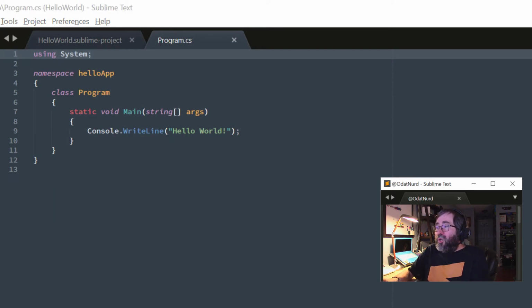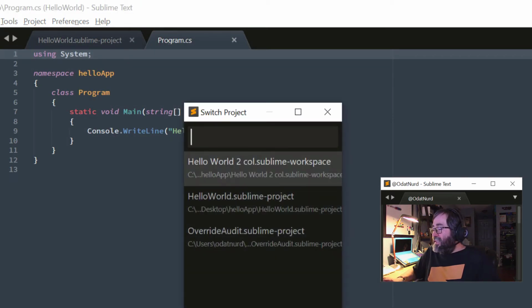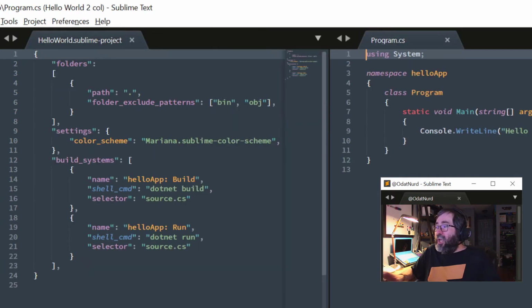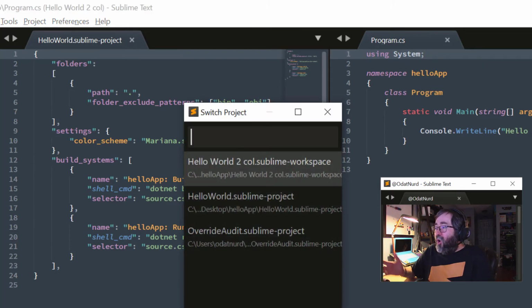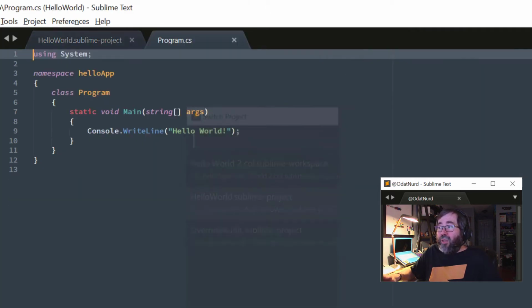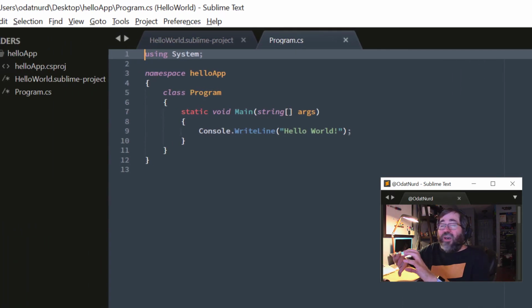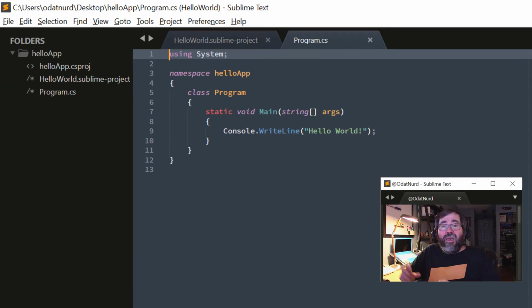We could also use Quick Switch Project, and we can see that in here as well. If we want the 2-column version, we can choose that to quickly swap this window to that one. Or if we decide we want the original one, we can get that one as well. So now you can start to see the situations where you might have different layouts of files and panes and things of that nature for different tasks that you're doing.